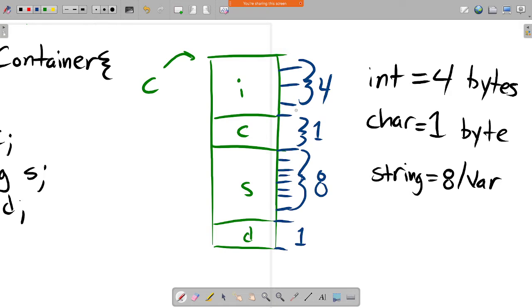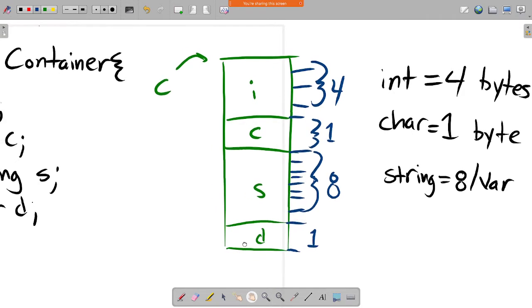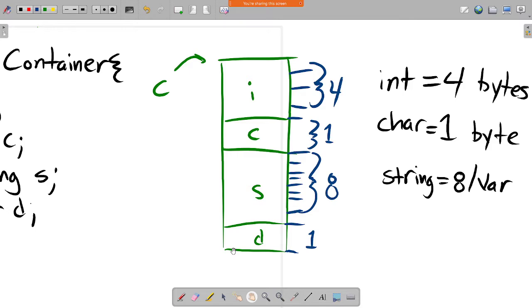So the blueprint for a container, the class declaration, says that the first 4 bytes are the integer I, the next byte is the character C, the next 8 bytes are the pointer to string S, and the next byte after that is the letter D. And because of that, we can actually access each of these members if we just use a pointer to this object and kind of traverse it straight from the top downwards. And so I want to do that in our code here and talk a little bit more about the way strings are implemented. You're going to see, I tried to print it. I don't know if it's just a Visual Studio thing or if C does it strangely. I was trying to find more information, but I couldn't. The string is going to be printed a little strange, but everything else should be kind of what we expect.